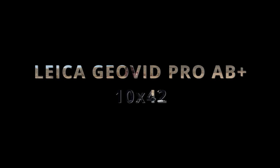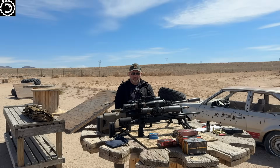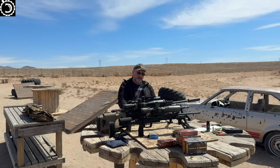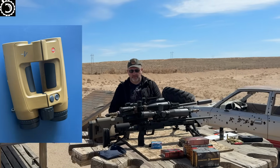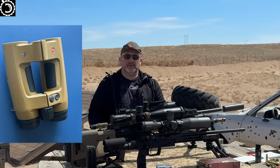Well, if you're looking at all the rifles in front of me, you're probably thinking that my plan today is to do a review of a rifle scope of some sort, and generally that is correct, except that's coming a little bit later. The first thing I want to talk about is this Leica Geovid Pro AB Plus binocular that I have been testing very, very thoroughly for the last several months.